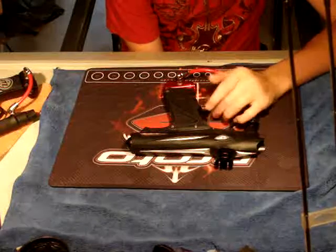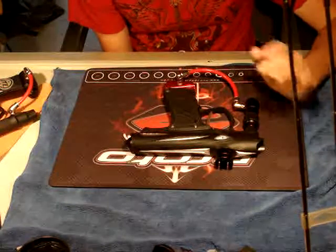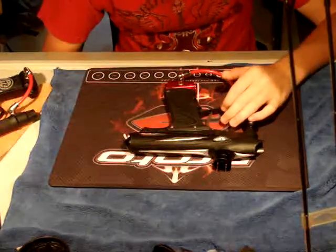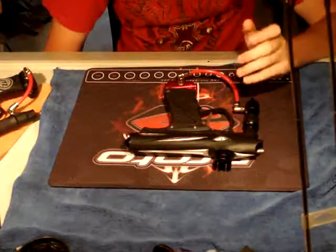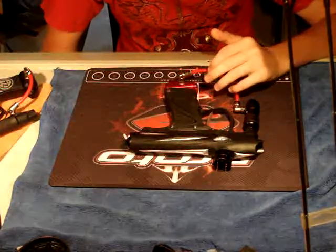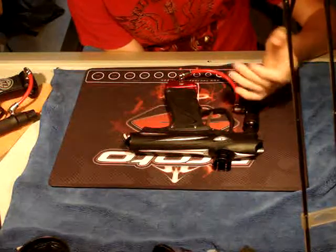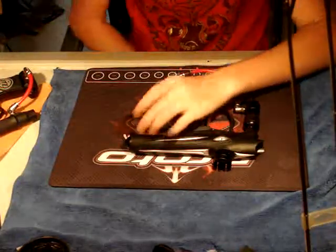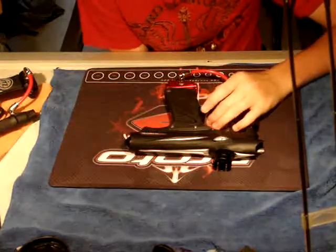That's another good thing about spool valve guns — they're just as accurate as a poppet or a sear-based gun, so no need to worry about that. But the one downside to the spool valve gun is generally very bad efficiency. I'll probably get half a case of paint off of one 3000-fill, which is not good at all. The reason is it uses twice as much air as a poppet would, because it uses air pressure to push the bolt back, so you have air going out and air coming back in.